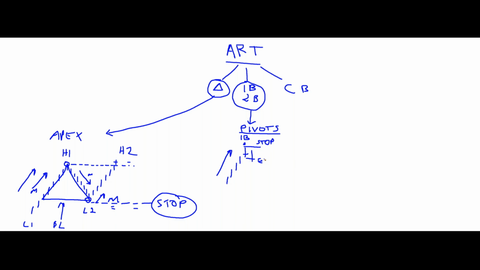So in other words, you may get something that moves down here and puts you in, then it comes right back up close to your stop, right to the high here, and then moves down. So you don't want to get stopped out. So that's a 1B. And of course, you have 1Bs in the opposite direction too. Let me just erase this here. If you have any questions on this, feel free to ask.